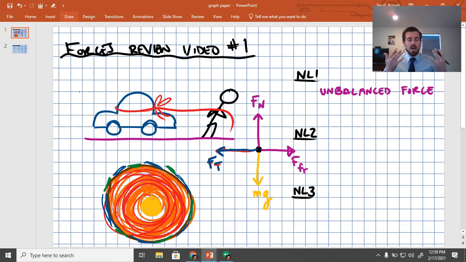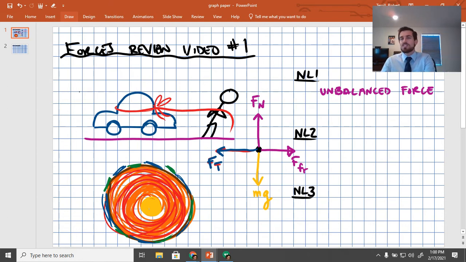That's just an object maintaining the same motion behavior that it's had from some previous event, but it has no current forces that have to be acting on it. If something is speeding up, there has to be a force acting on it. If something's slowing down, there has to be a force acting on it. If something's turning, there has to be a force. But if it's at rest or if it's moving at a constant speed, it either has no outside forces or all the forces that are acting on it are currently balanced.